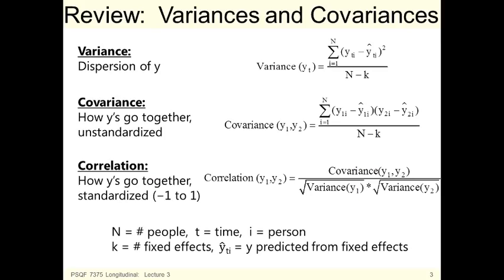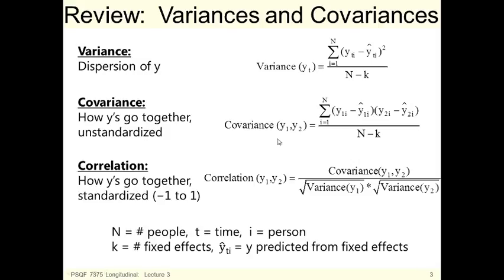So just to remind you of things that you may have learned at one point and may not be fresh in your mind: variance, covariance, and correlation. You are going to hear me talk a lot about covariance, and I have found it useful in the past just to remind people that they know what that means. So you know what variance is, right? How far off from the mean an observation is, squared, divided by sample size minus the number of fixed effects. You know what correlation is, the idea of association on a standardized metric, which ranges from -1 to +1. The middle one here, covariance, is unstandardized correlation. It's how much two variables go together in their original metric.